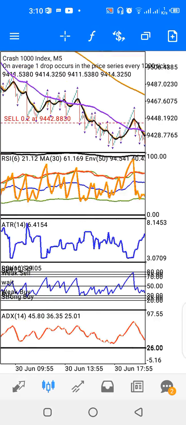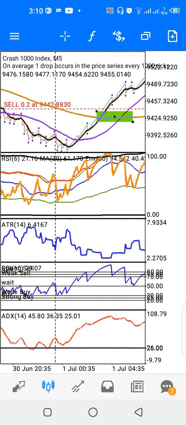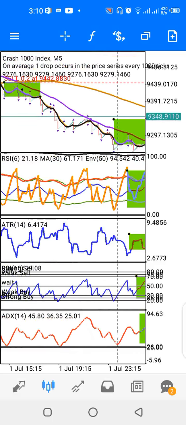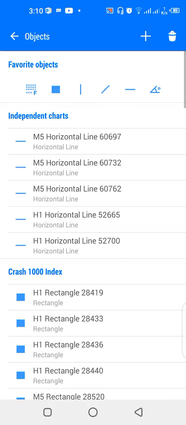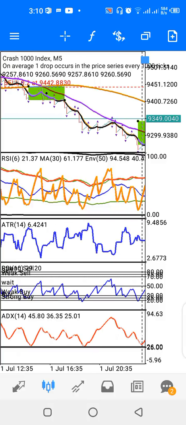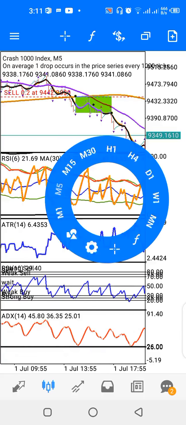So for the purpose of this video, we'll look at how you can use indicator window 1 to generate signals. To generate signals, you sell crash when the orange and red line, I'm talking about this line, spikes above the upper envelope band and then starts to go down below it. That's when you look for sell opportunities.